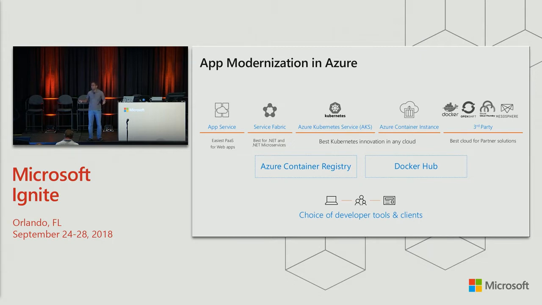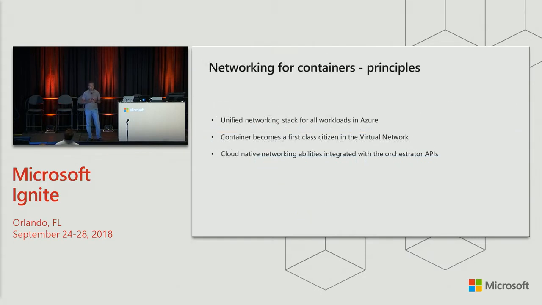So what we're really doing in this is providing the infrastructure and the tools that you need to run containers, okay? So this is all great from a compute standpoint, but what about networking? Because if I'm going to give you a different solution for networking with each of these orchestrators, you'll be scratching your head. You will not know how to use them. You will not know if you can take a dependency on these. So what we are doing on the networking side is we have a few principles, which is we want to provide a unified networking stack for all workloads in Azure, right?